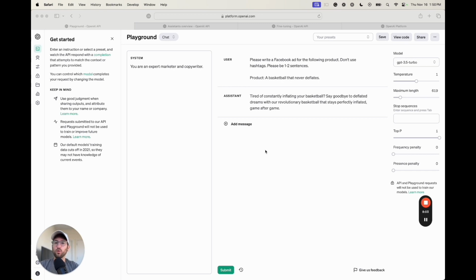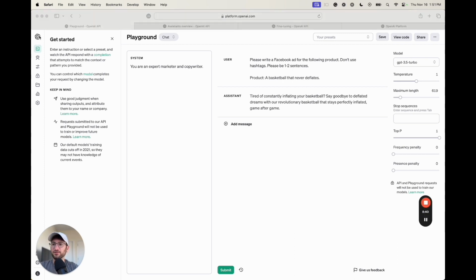For the use case that we're going to be building in this first tutorial, we're just going to be sending one message and getting one message back. We're not going to be responding to this message in more of a chat interface. That's something that you're going to learn later on in a future tutorial. But in this tutorial, we're just going to focus on one user message and getting one response back from the AI. Okay. So the next thing that we're going to go over is the API documentation really quickly, and then we're going to start building in Bubble and building our app.